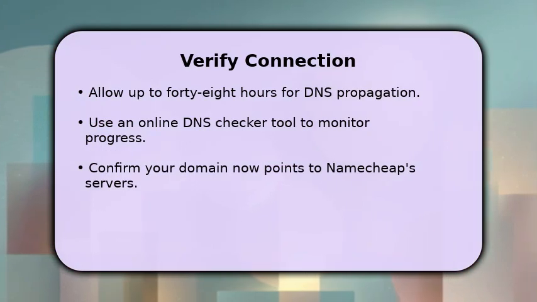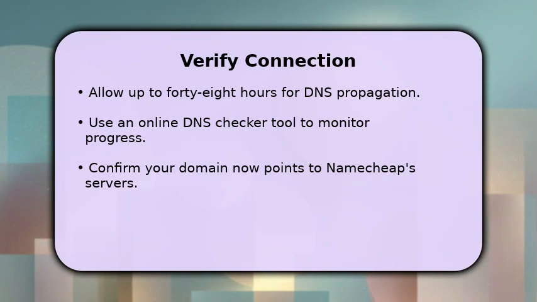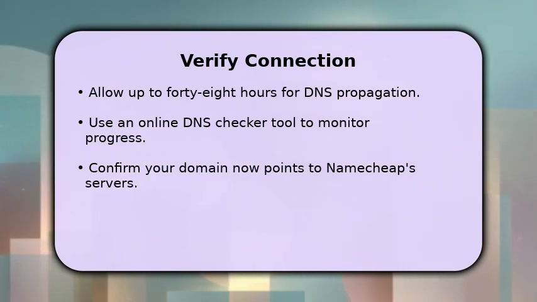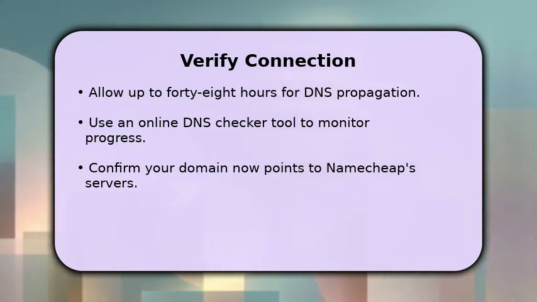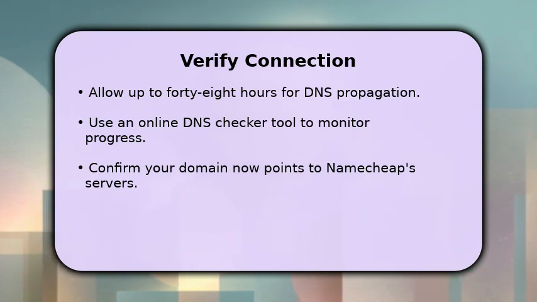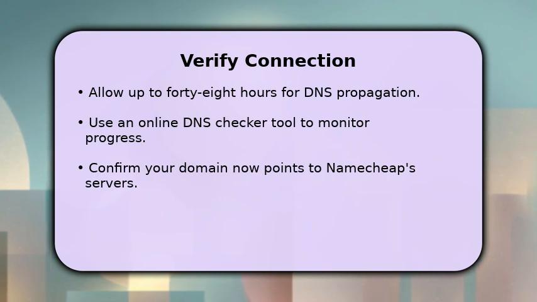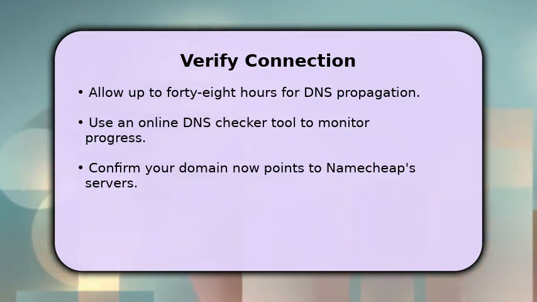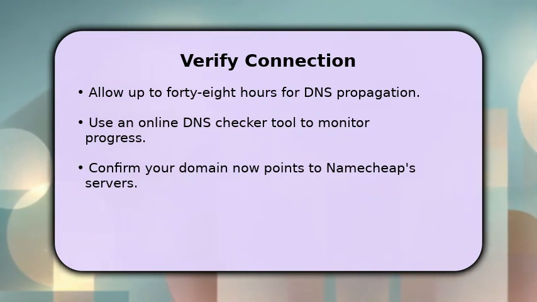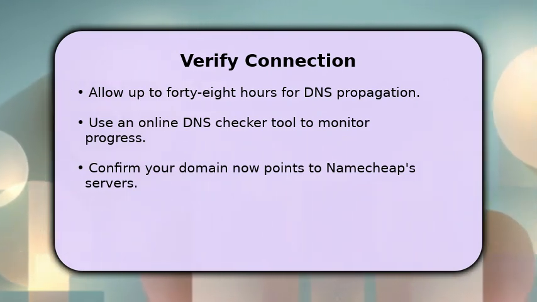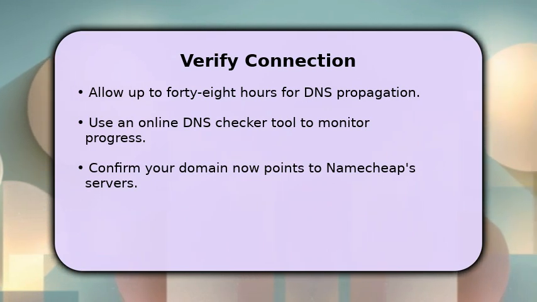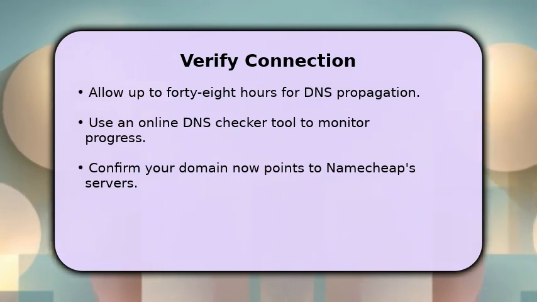After updating your name servers in Wix, it is important to understand that the changes are not instant. This process, known as DNS propagation, can take anywhere from a few minutes up to 48 hours to fully update across the internet. You can use an online DNS checker tool to verify that your domain is now pointing to Namecheap servers. Once propagation is complete, your Wix domain will successfully load content from your Namecheap hosting.